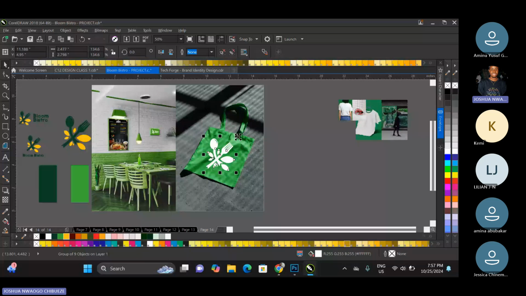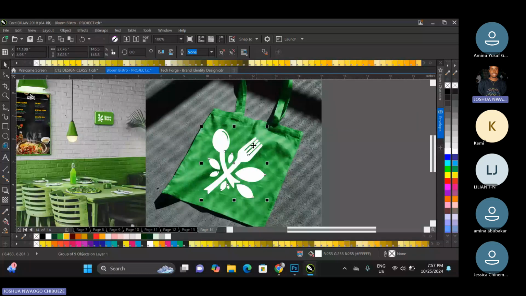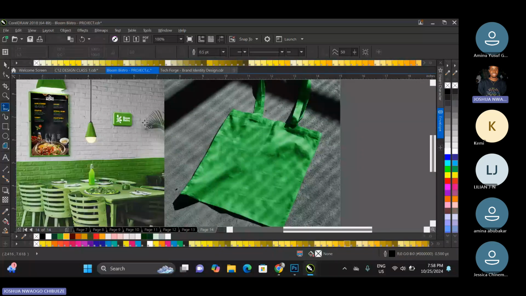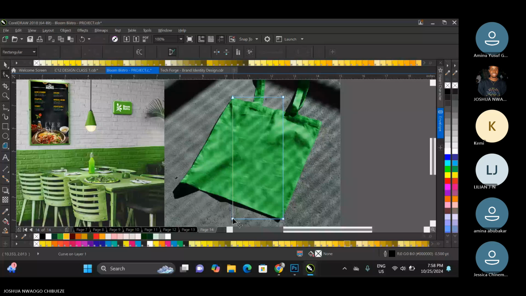I can leave it like that if I want. Or no. If you look at the bag, they have some rough edges. Or instead, let's make something more special. I'm going to draw a box over this. I'm going to use the patterns in here this time around instead of just using the logo all through. So I'll make the box have the shape of the bag.